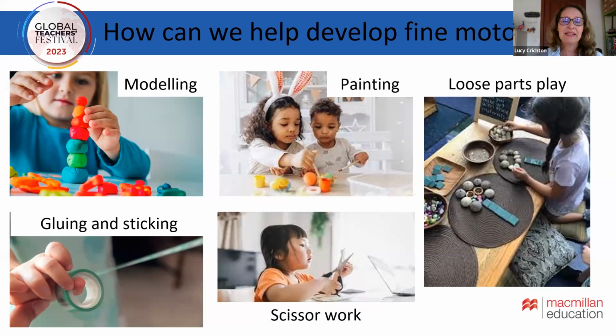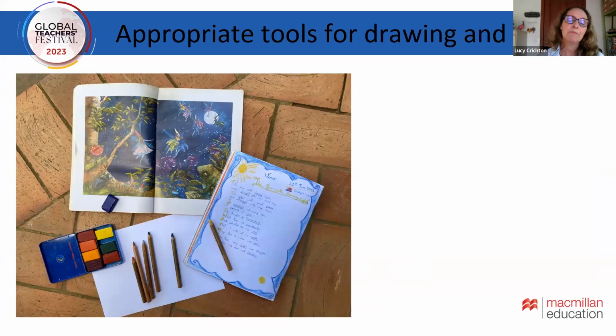And also, if we want our students to produce beautiful work, we have to give them appropriate tools, right? So you can see here, these are the kind of books that we use in our school. They don't have lines, yeah? Especially for the younger learners, because we give them a chance to find their space on the page, to be able to draw and write, yeah? If we gave them this book with lines, we are dictating where they have to write. You know, if we give them a free empty page, we give them a chance to experiment and learn how to find their way within that page.